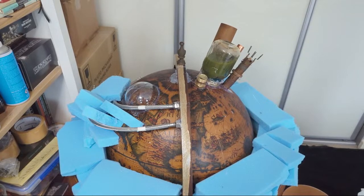It would be very cool if you had Fulgrim versus Fulgrim. I would love that. That'd be absolutely excellent.